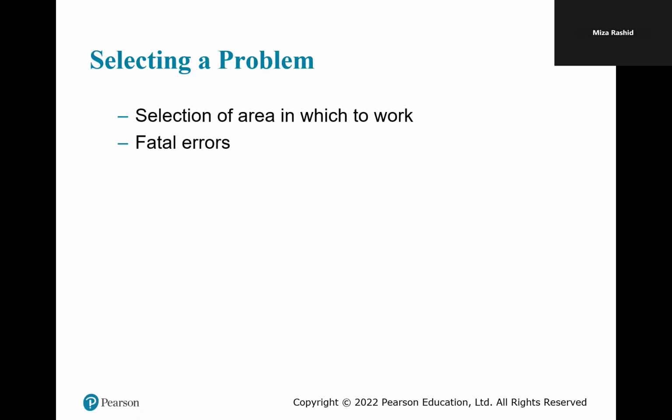Another thing is that if you select an area that is too broad, it might lead you to difficulties in coming up with a proper hypothesis. A proper hypothesis is something that you can test. Usually, if you can test it, your independent variable and your dependent variable both have a proper score that you can determine: what if it's high, what if it's low.